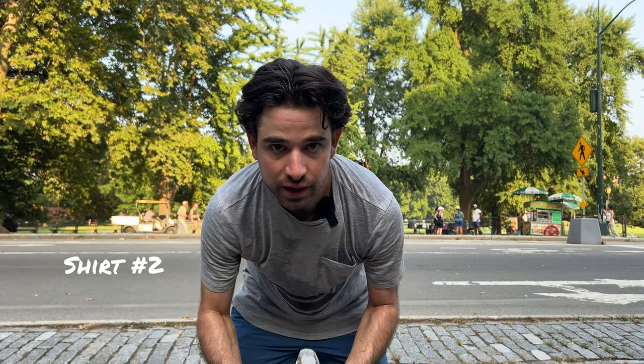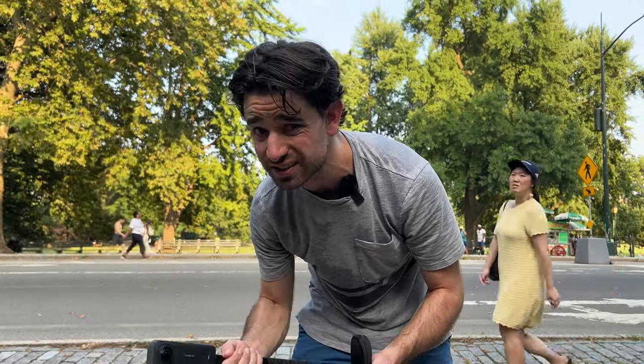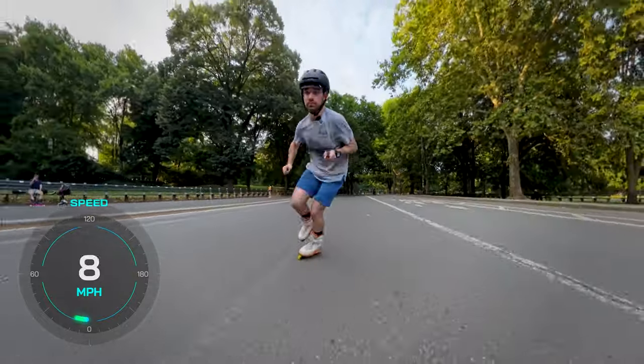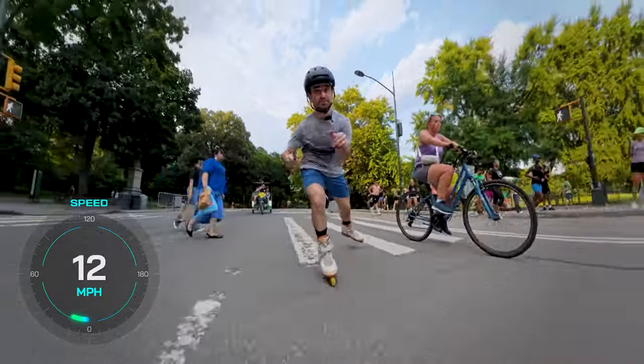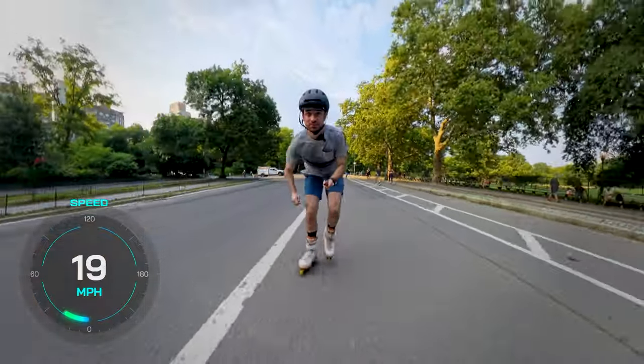Another one of my favorite things about the Insta360 cameras, and specifically the Insta360 X4, is how it integrates with your smartwatches and the GPS remote to show really cool telemetry data that you can put straight on your videos pretty easily — your speed, your elevation, your specific route. If you integrate it with your smartwatch, it can also capture your heart rate. It's extremely cool stuff. It's actually pretty cool how I can go out on my own and film a compelling video, and I'm going to show you how quick I can go on three different kinds of skates.